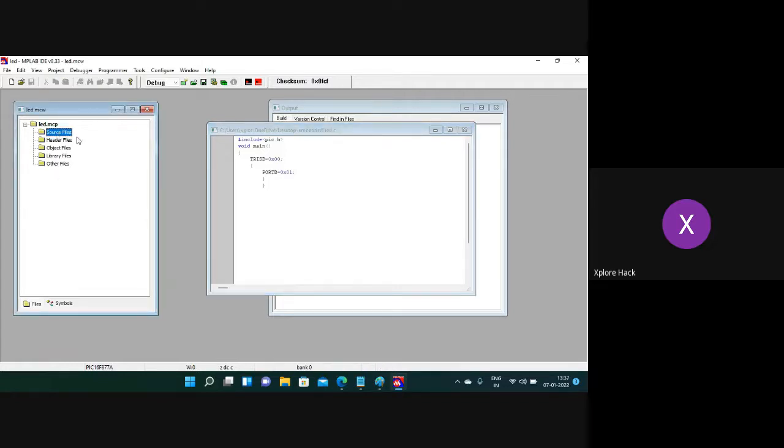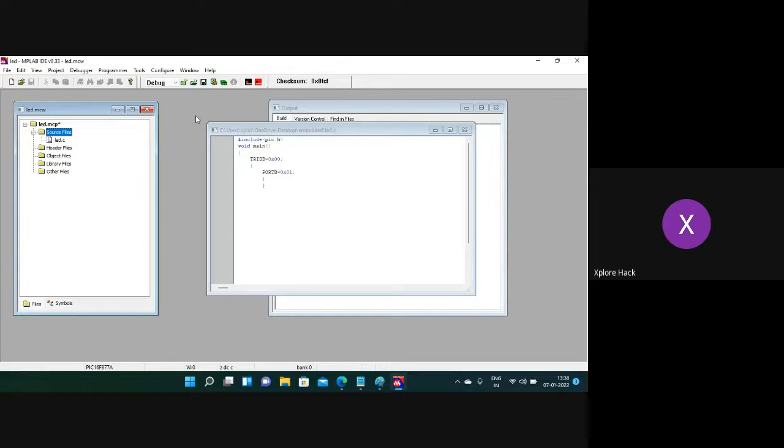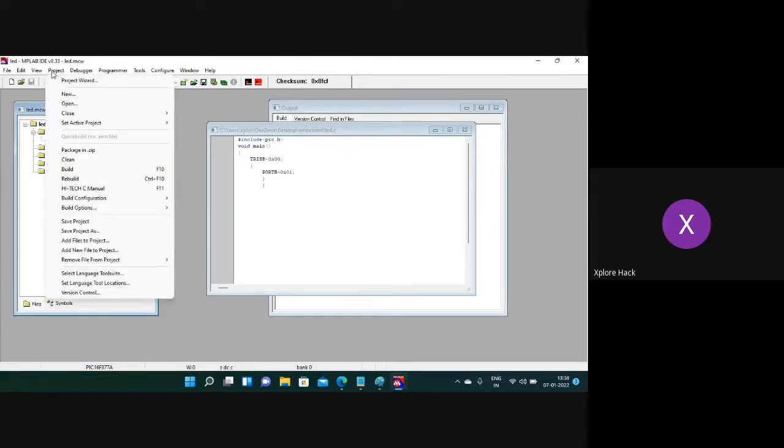After this, you can just save this file, and you need to find the option Source Files in this menu. This can be created if you configure your project in a proper way. If it finds any difficulty with the project creation, it won't create the source file, header file, object file, library file for your project. After saving your program, you can go and right click on the source file, select the file from the folder, open it, and then run this project file with the help of the option Build.